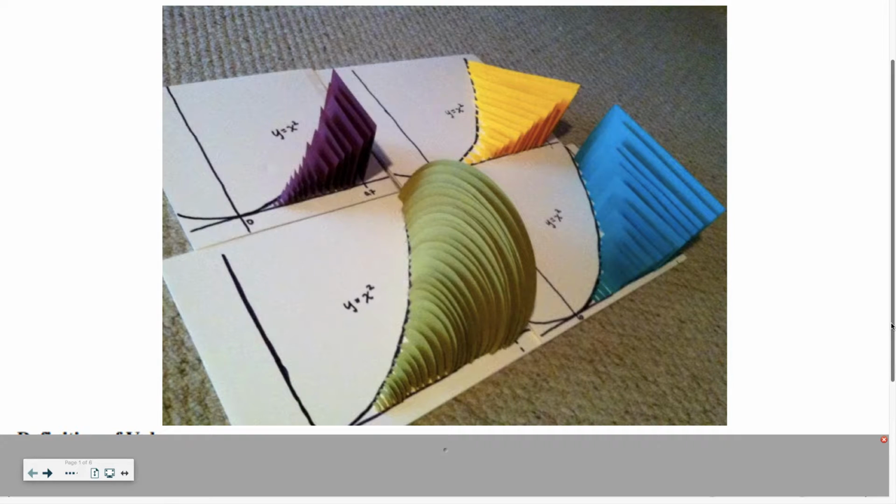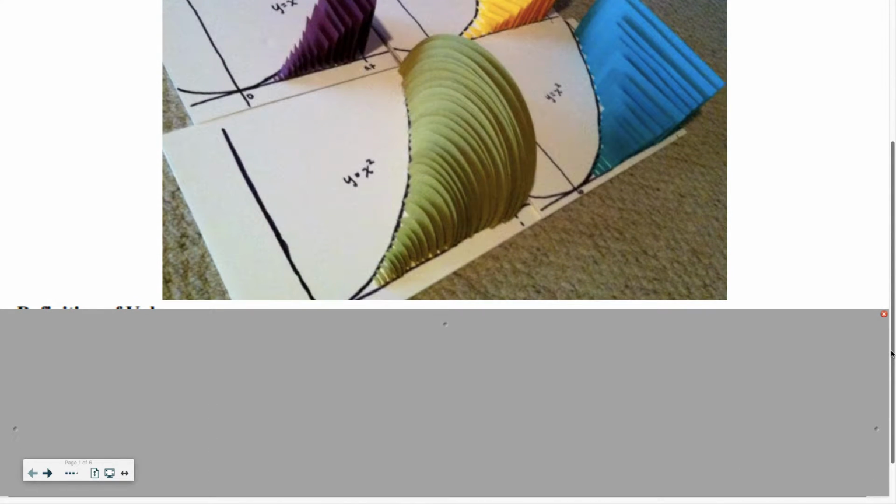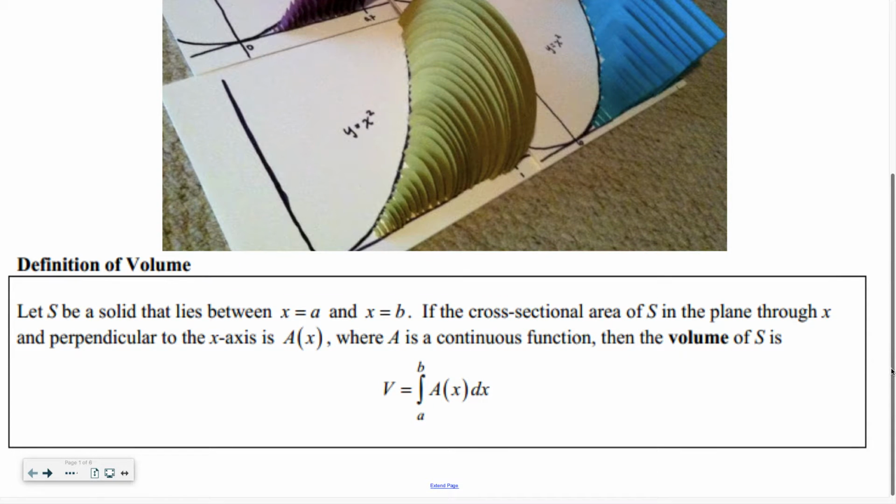Okay, but I want you to really look at these figures. So like this purple one, there's rectangles. Okay, and here we have some sort of triangle. I might say a right triangle where the hypotenuse is sitting there, or an equilateral triangle, or an isosceles triangle. There are a lot of different triangles I can tell you about. But this is how we're going to actually find it. We're going to figure out how to find the area of that shape, and the area is going to go inside of our integral with thickness dx.